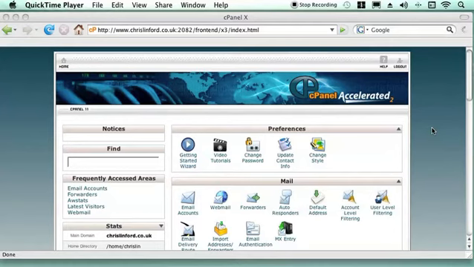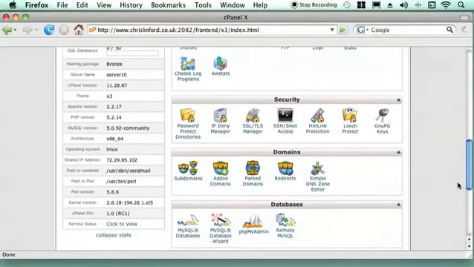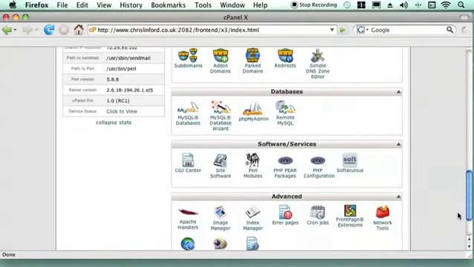In this session we're going to look at a piece of software called Softdelicious, which is a fantastic piece of software to put resources onto your website straight away, quickly and efficiently, and to set up all your server for you. So this is under Software and Services. So Softdelicious is at the end.